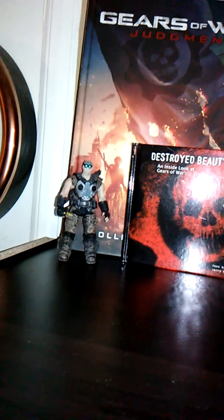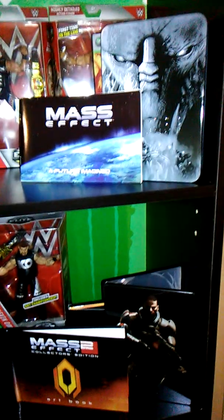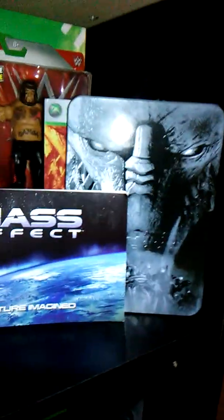Then I've got my Gears of War Judgment collector's edition with Beast Rider and Baird — I'm not sure where I got that Baird from but he's got a Lancer and everything, he's pretty cool. Then I have Mass Effect, which is my favorite game series of all time. I recently got all three collector's editions for 16 bucks at GameStop — collector's editions one, two, and three.